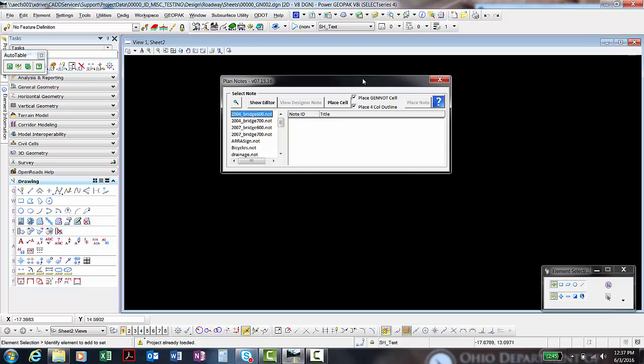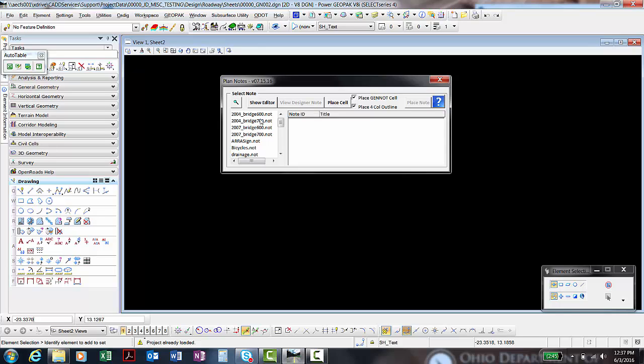So the first thing I've added is this list box right here. And so this list box will get populated with all of the standard note files when it's launched. So before you've had to use the search button and navigate to the file and open it, and then anytime you want to open a different one, you had to do the same thing. And this makes it easier because now you can just select all the files.